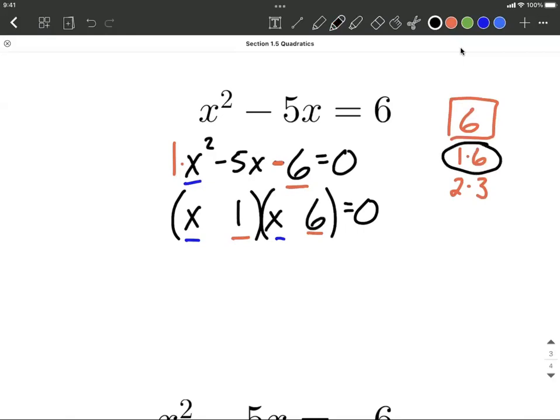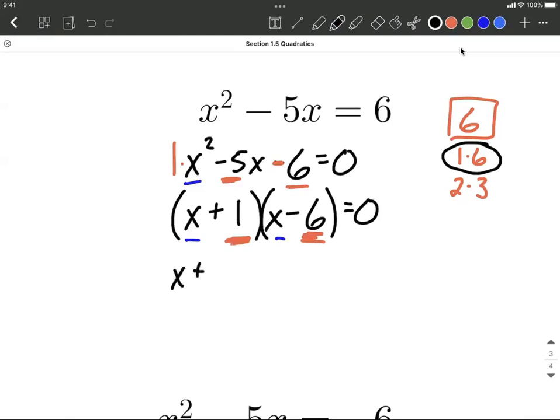All right, the last thing is getting the right signs on these. What I've underlined here in red, I want these two to add together to make a -5. Okay, so in this case, I think we have to go -6 plus 1 makes -5. We could double check this by multiplying it back out and making sure that it was x squared minus 5x minus 6. But I think this one's going to work out okay.